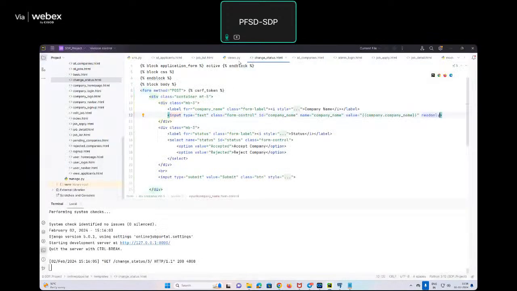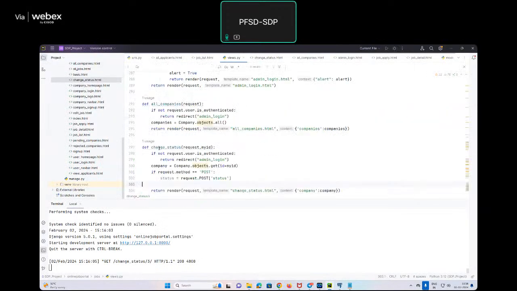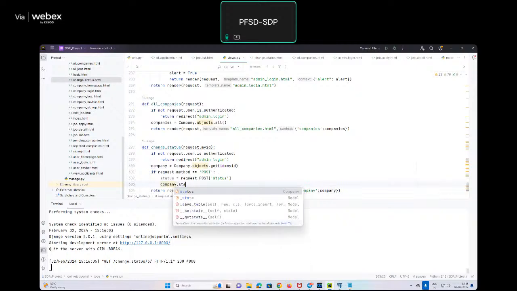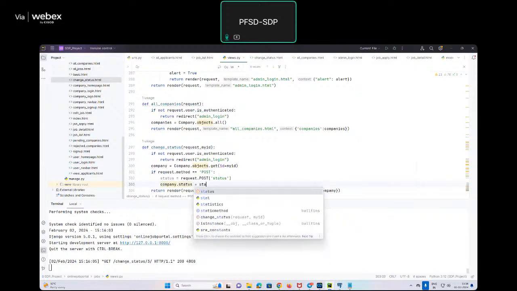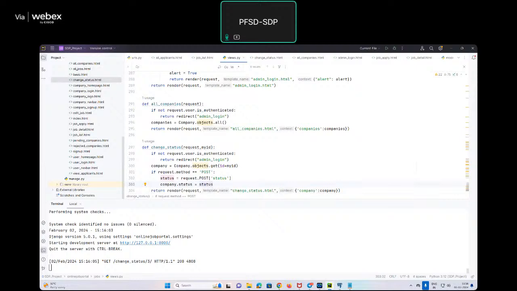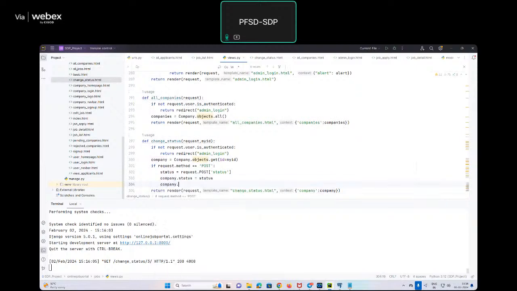Remember. Anyhow, now views.py. Okay. Status I got it. Only status is needed. Whatever object I already got here previously, the previous status will be there. Now I want to change the status into the new status that came from the form. Once it is done, we have to save the company object. Save.